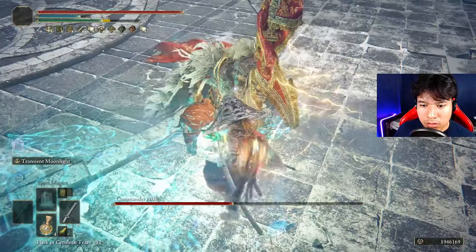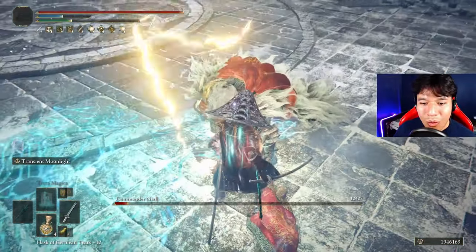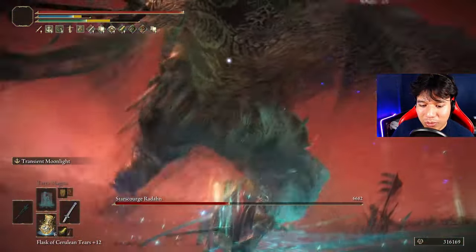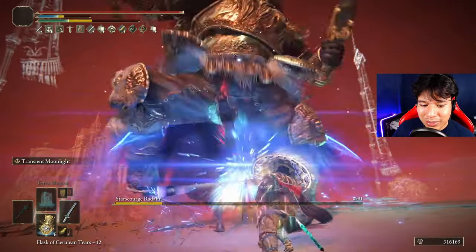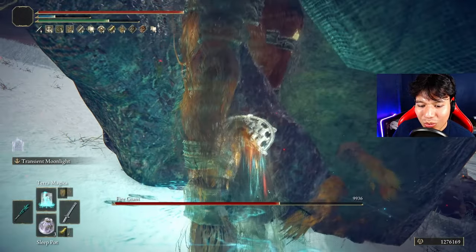a fantastic unique skill. Transient Moonlight is a ranged version of the Unsheathed Ash of War. You can perform the same two variations of the original ability. However, once you draw the blade, the slash attacks will fire off a magic wave that deals a tremendous amount of stance damage and takes chunks of HP from the target. This weapon scales with dexterity and intelligence, but I will prioritize dexterity to boost the power of the skill.